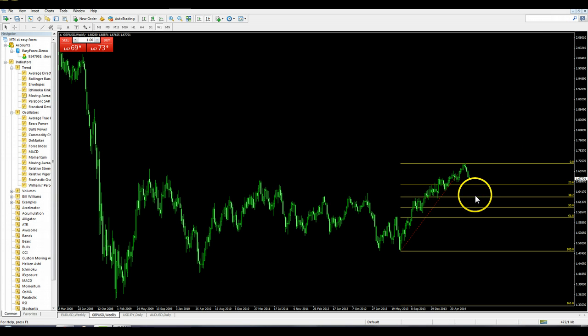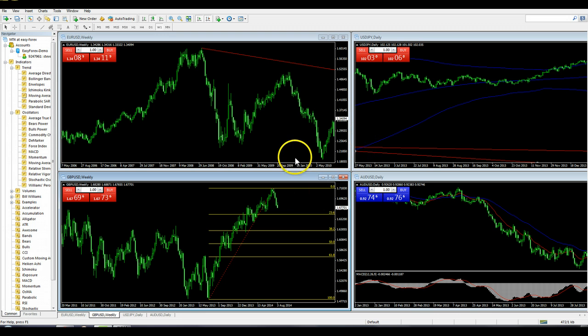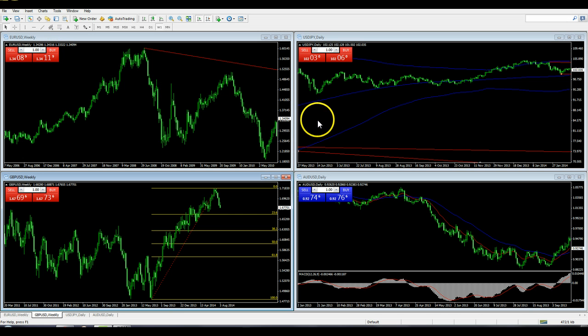Okay, and then these will be levels to buy from. If you get a candlestick formation off of these, that's a great level to buy from. Okay, so that's what a technical trader does. He utilises all these tools at hand to base his trading decisions on. What happens in history usually repeats itself.